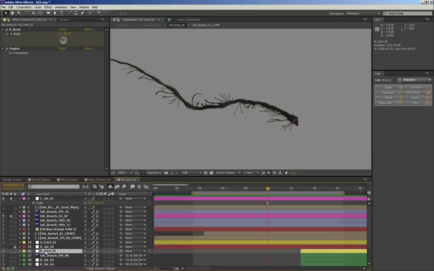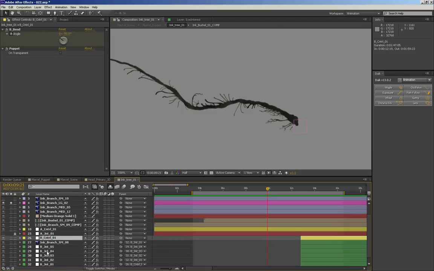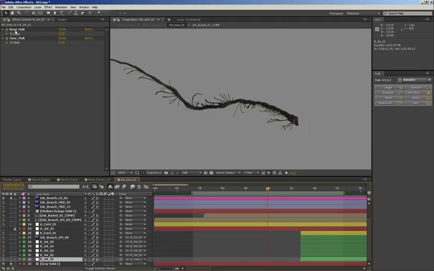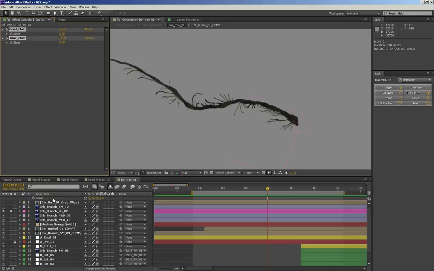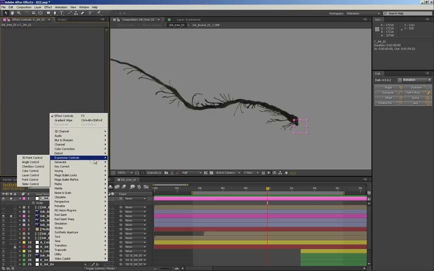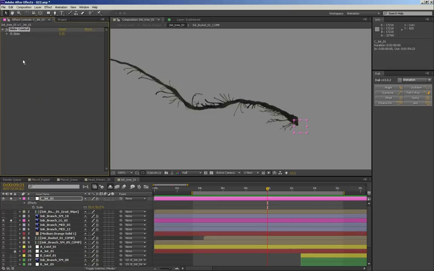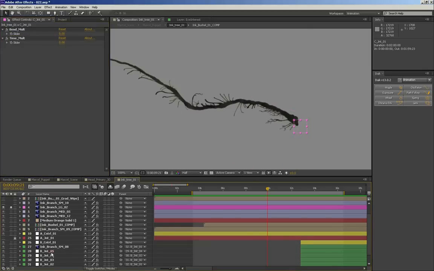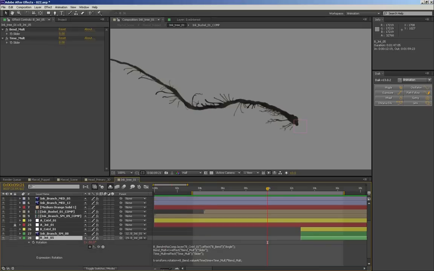Now I have a little piece of coding that I've attached to all of these on some of the previous ones. So I have a bend multiplier and a time multiplier, and they're just sliders that I've already made, and I can just show you how to make those really quickly. I'm going to go expression controls, and you'll see why we're doing this in a second. So this will be bend mult, and I'll duplicate that, and this will become time mult. So it's just multiplier. And then on each one of these joints, there's a little bit of code that I've already made that we're going to take a look at really quickly.